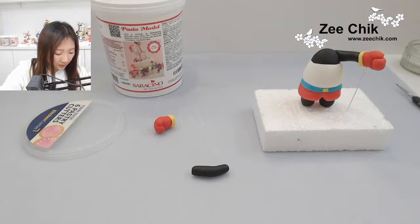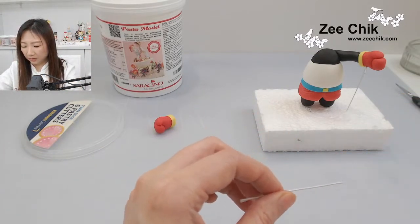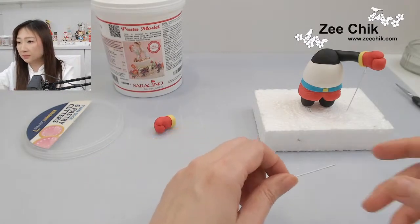Right, same again. I find a 20. You know what? Oh, there it is. 22. Is that 22 on? This might be 20 actually, but it's the same.